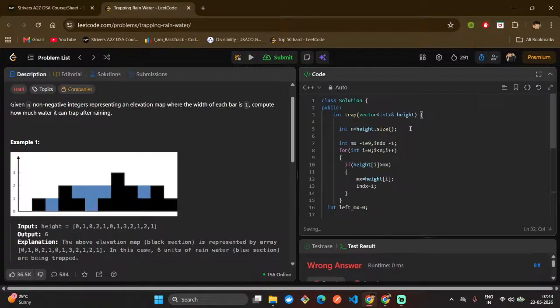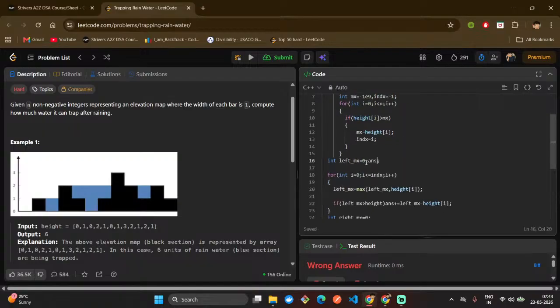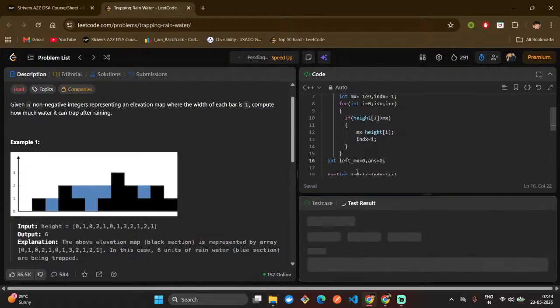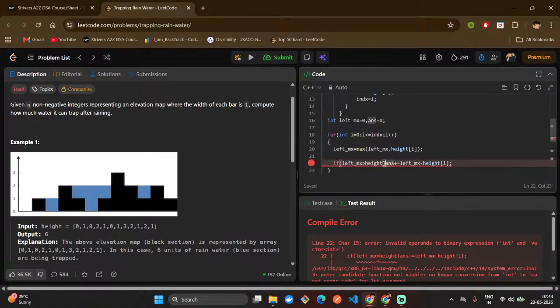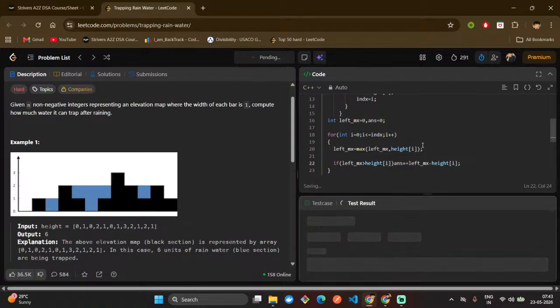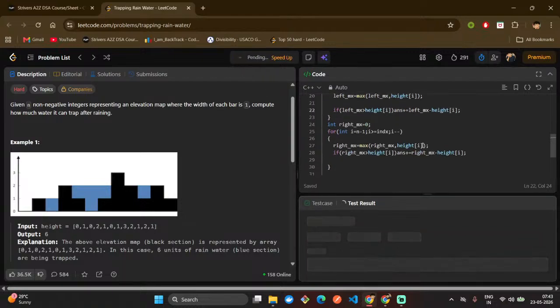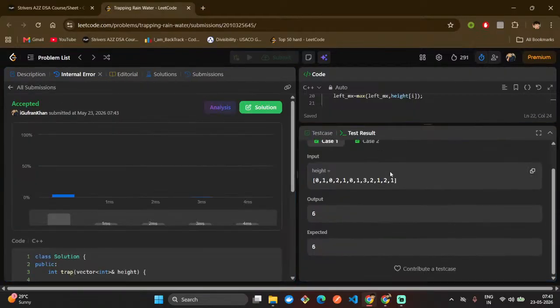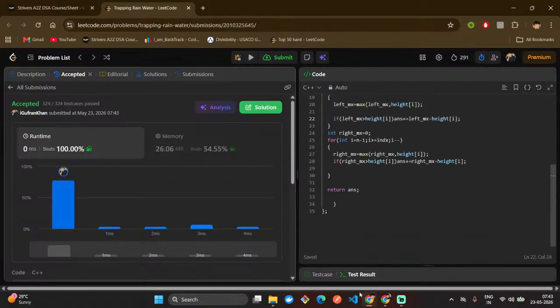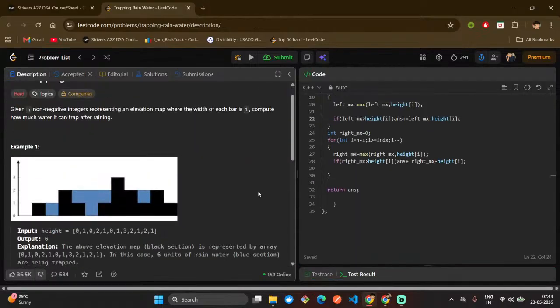You have answer? I think I defined the answer. Answer is equal to 0. Let's see if this passes the test cases or not. Invalid. Where is it invalid? This much is invalid now. Let's fix it. Yeah, this passes the test cases. Let's see. Yeah, this is 100%. So it's the most optimal solution, right?